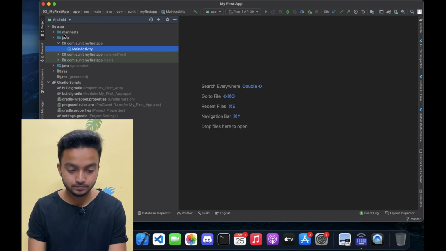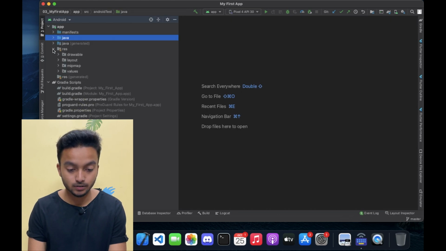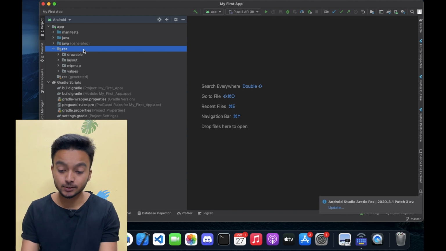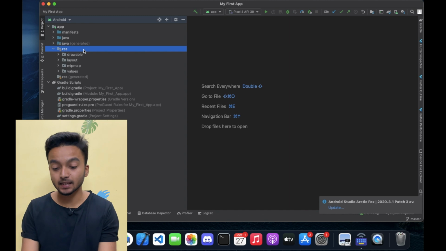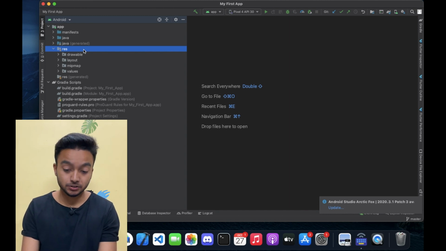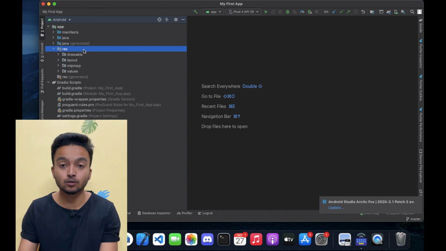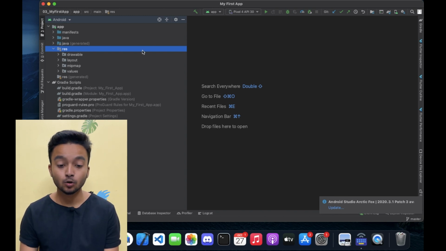Closing the java folder. Now let's go over to the res folder. Android Studio also created a res folder, which is for resources. Resources in Android are static content that is used in your app. This means things like images, text strings, screen layouts, styles, and values such as hexadecimal colors and standard dimensions used for your app's layouts. Android apps separate Kotlin code, which is in the java folder, from your resources, which are here, as much as possible. That makes it much easier to find all of the strings and icons that are used in your app's UI.